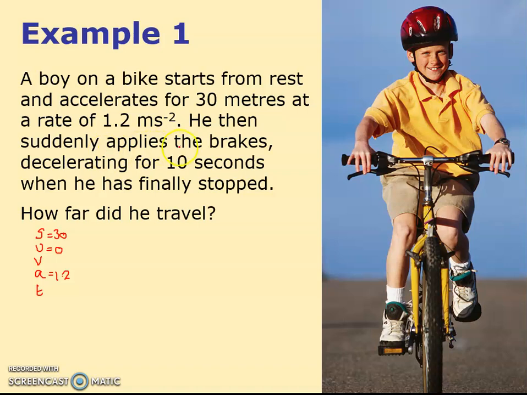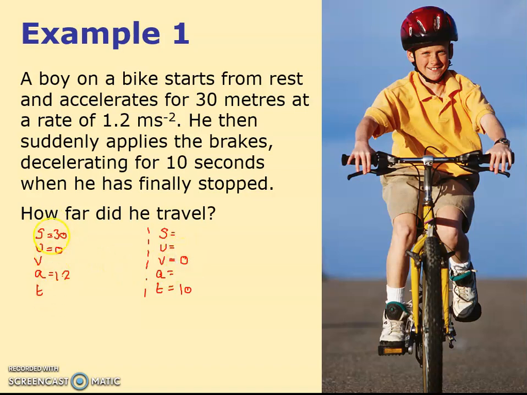He then suddenly applies the brakes, decelerates. So that's a separate section. So he does all that, and then he changes his motion. So I'm almost tempted to write SUVAT here again. He then suddenly applies his brake, decelerates for 10 seconds, and when he finally stops, so basically eventually he stops.